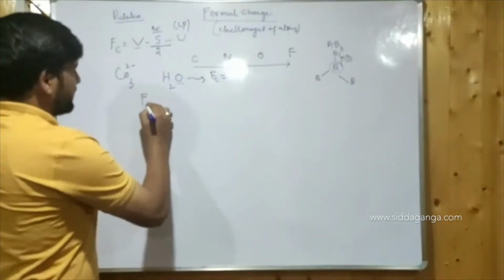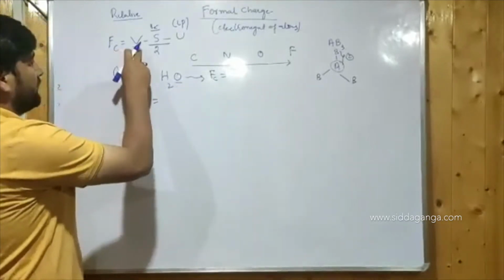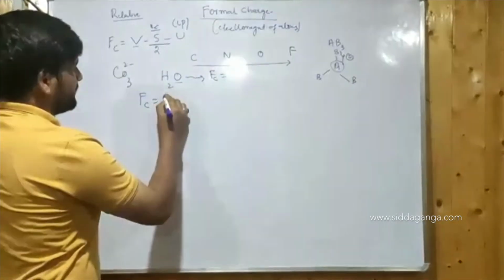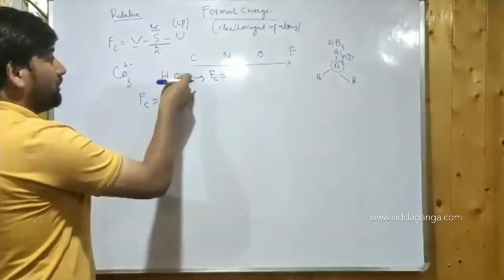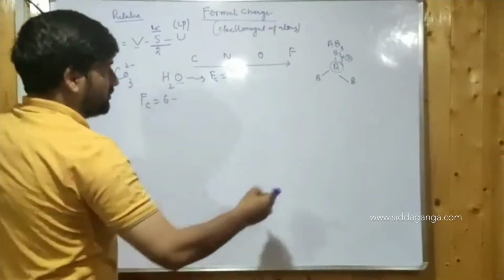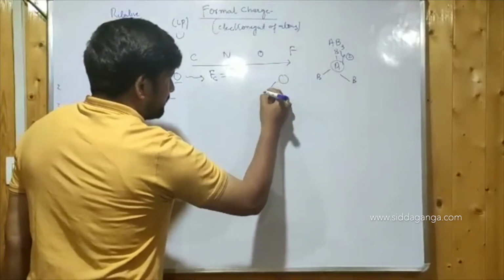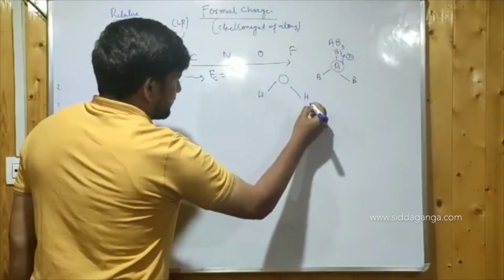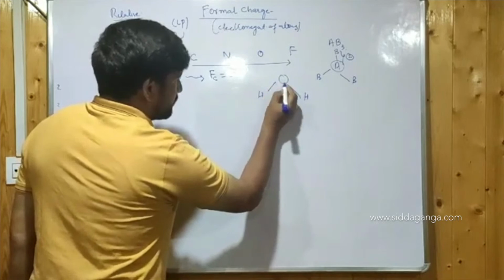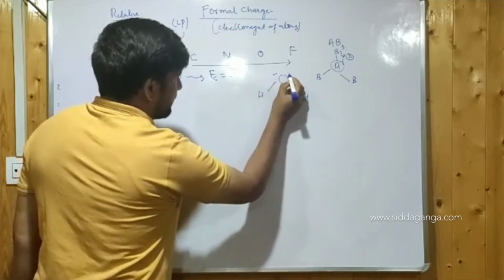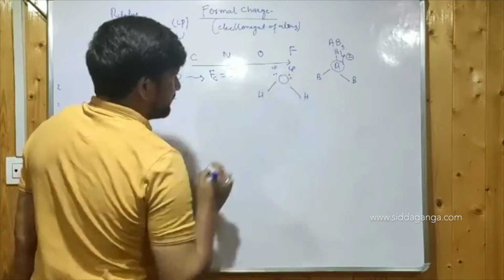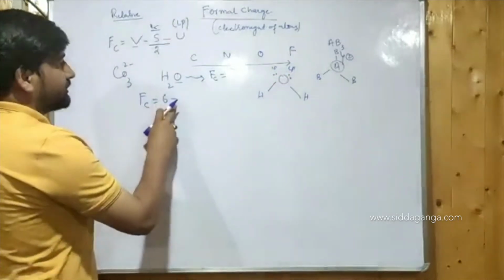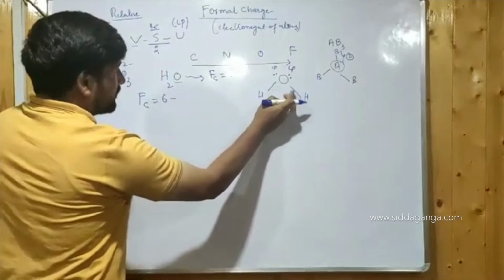Now, formal charge of oxygen will be equal to, what is the number of valence electrons for oxygen? 6, correct or not? Minus, how many electrons are shared out of those 6 electrons? Obviously 2, because when you look at the structure of the water molecule, we have this structure, correct or not? So 2 electrons are shared, so 1, 2. Total, how many electrons are still remaining? 4. So what are these? Lone pair of electrons. So they are unshared electrons, correct? So 6 minus shared, how many? 1, 2, 3, 4.